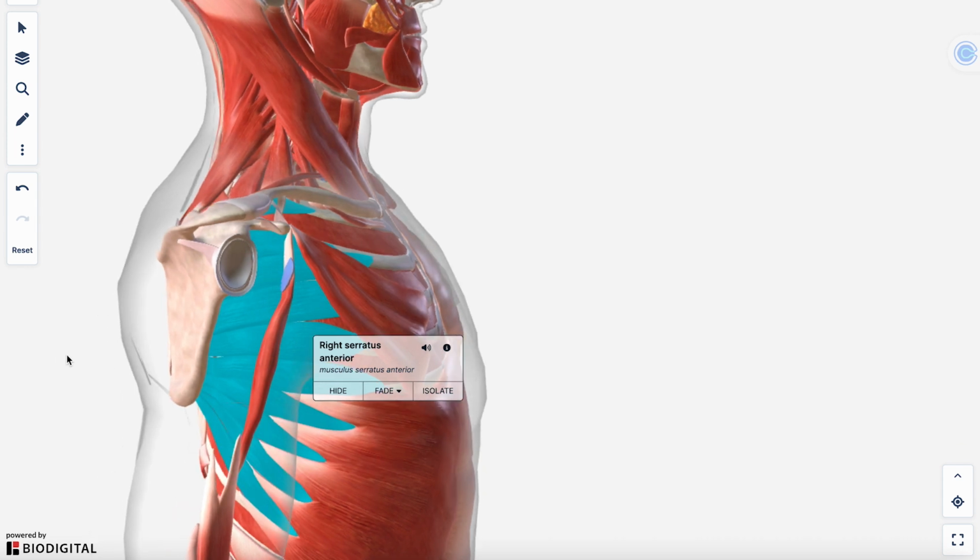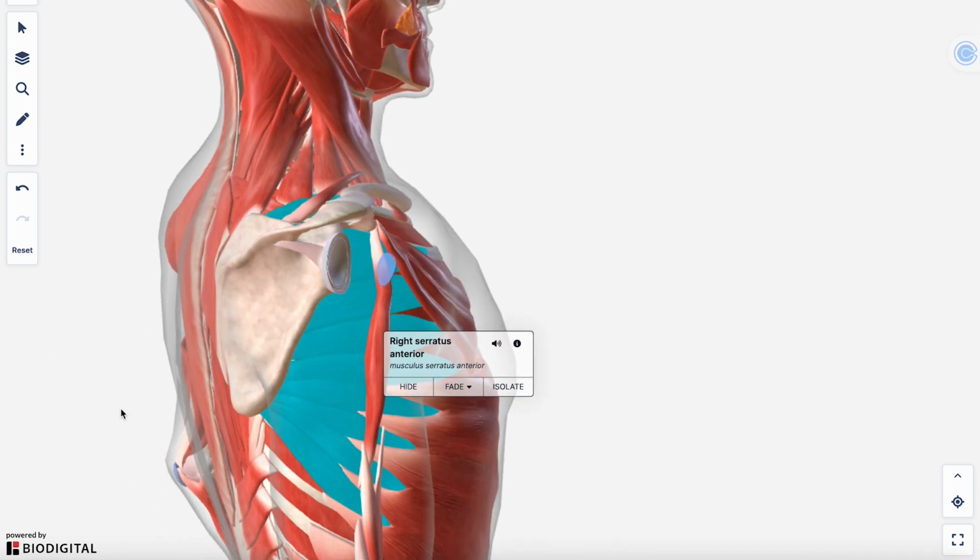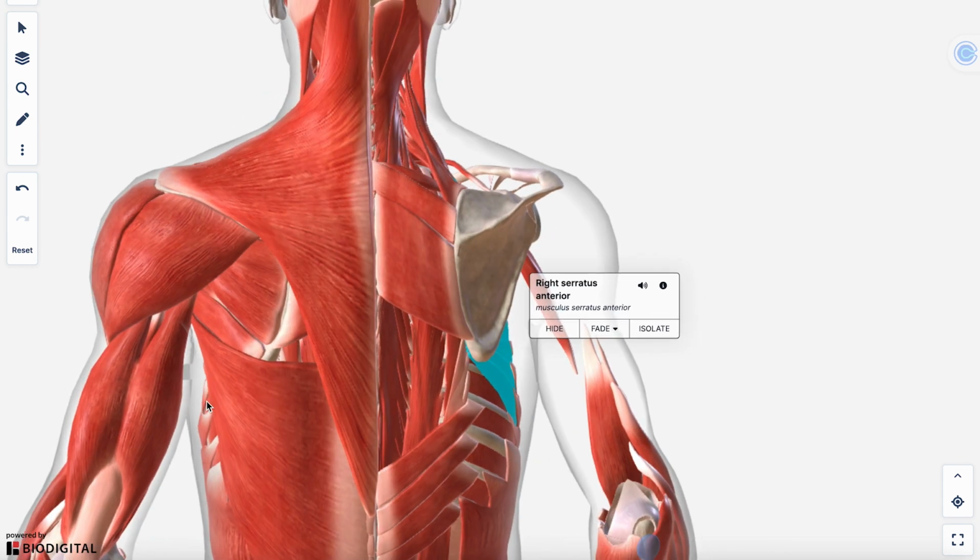And again, it helps to protract, helps to upwardly rotate our scapula, but it also prevents the scapula from winging, right? And you've seen that if people have poor scapular stability, that in conjunction with the rhomboids, where I briefly talked about this in the back muscle video, the serratus anterior and the rhomboids help to keep the scapula pinned down to the rib cage so that we don't see that medial border pop off, which is commonly known as winging. So it attaches to the medial border.